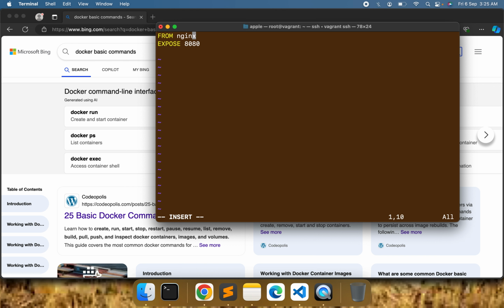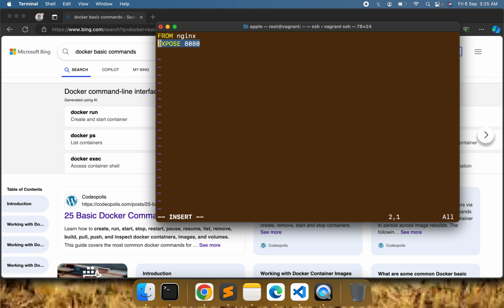So in this particular Dockerfile, what we are saying is we are using this keyword FROM followed by our image name. So we are basically trying to import this particular image, and in the second line we are exposing it on 8080.